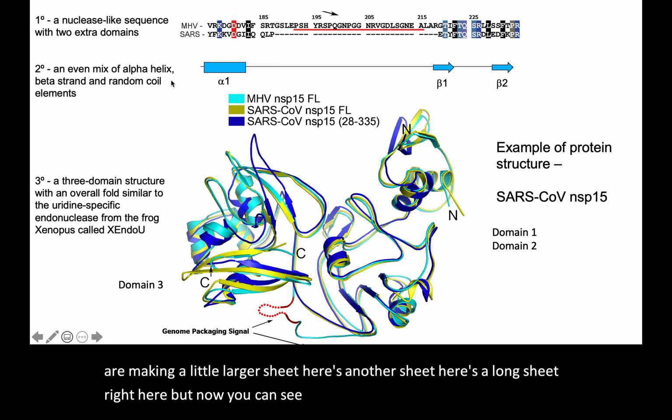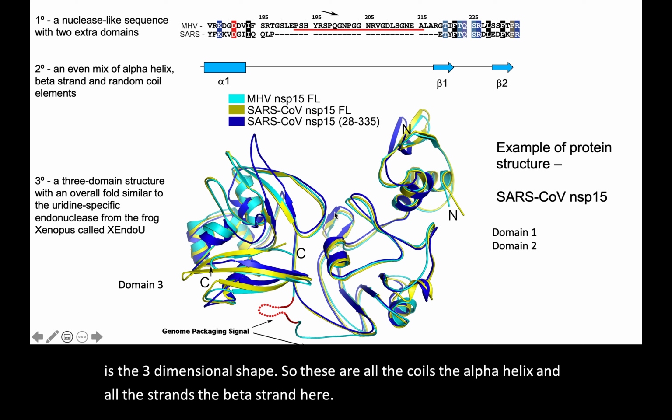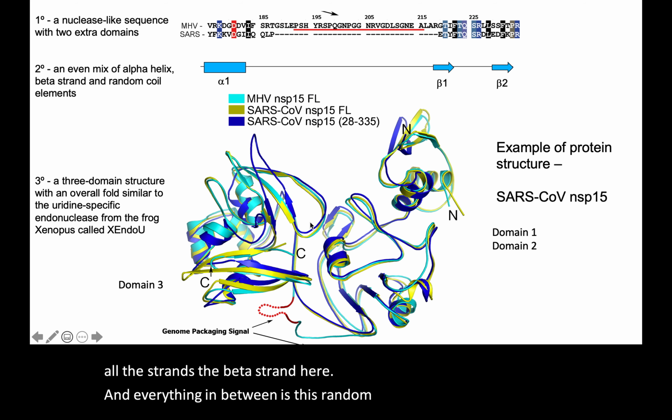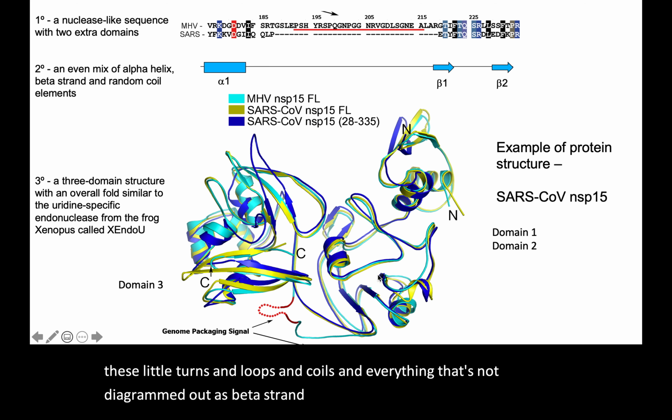All right. Third level of structure is the three-dimensional shape. So these are all the coils, the alpha helix, and all the strands, the beta strand here, and everything in between is this random coil stuff. And so you got these little turns and loops and coils, and everything that's not diagrammed out as beta strand or alpha helix is going to be assumed to be random coil.